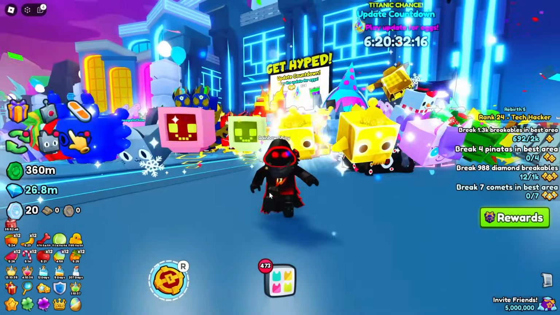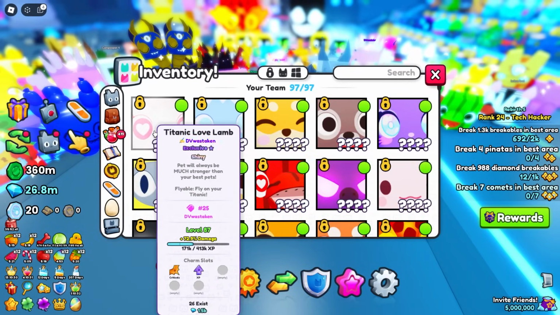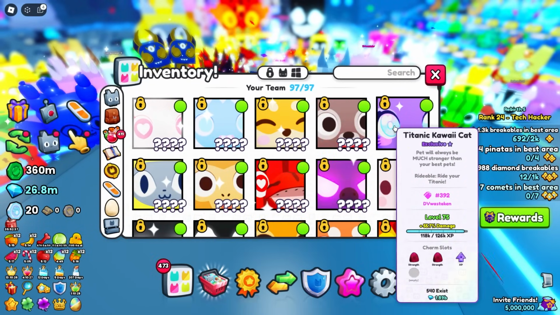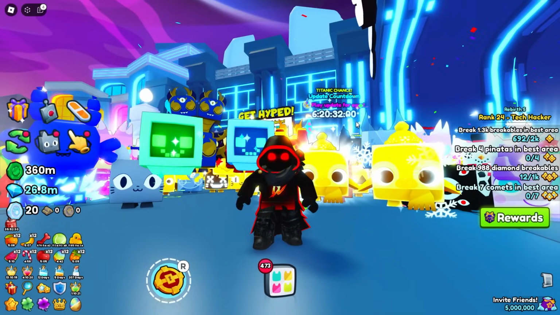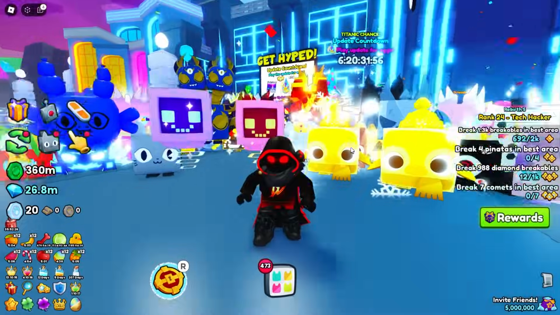Now, finally, if you're a pay-to-win player, and I'm kind of in that category, okay? If it's not obvious, I got a Love Lamb, I got Cheerful Yeti, I've got the Bread Shiba, I've got this one. You're seeing a lot of plushies in here. And yes, that's the best way to get it, and I'm going to explain why. We're going to do the math real quick. You're going to be blown away.